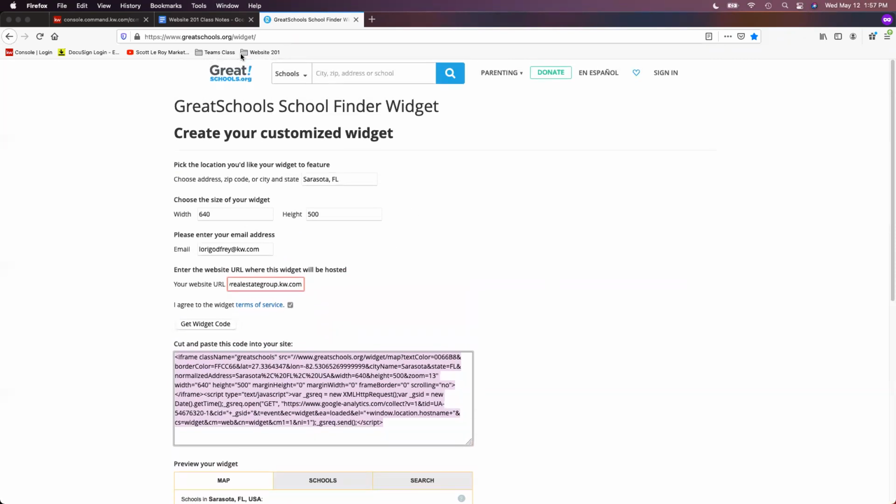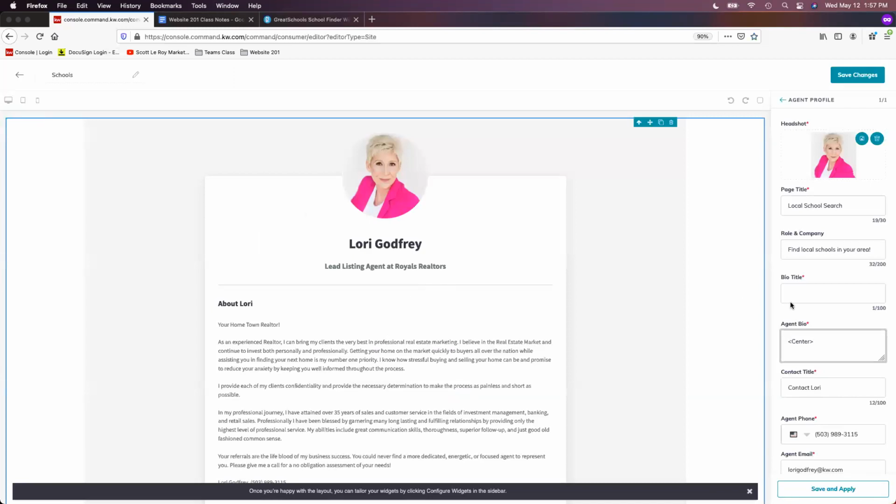And once you guys have that, we'll jump right back to that command page. And right after our center, I'm just going to right click and paste my code. And then you'll see now my cursor's at the end. I'm just going to close it and add center again. You don't always need it. However, I've noticed it seems to be based on the browser too. So I'm just going to add that in just to make sure that it stays centered. So now the beginning of my code starts with that and the end of my code ends with that, the exact same thing.